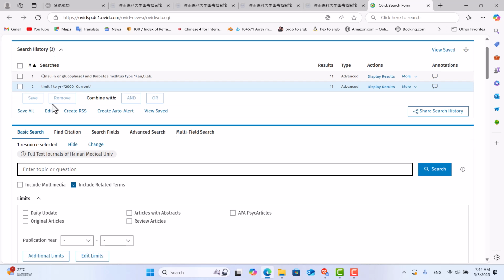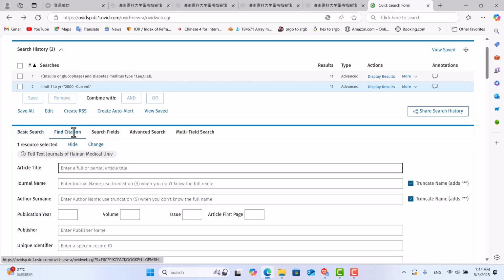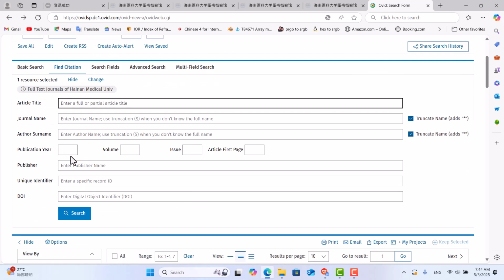Come back to the home page, and here click on find citations, and here you have to find the same article that you have written the bibliography for right now. You may have to find another article. If the teacher asks, they will give you the publication year and volume and issue number of that article.